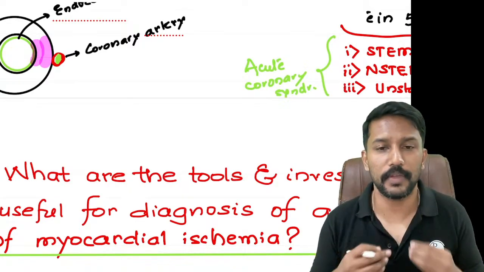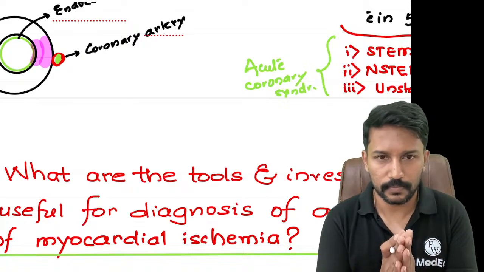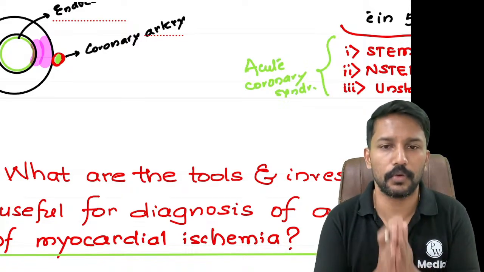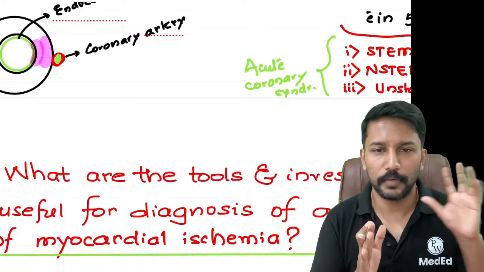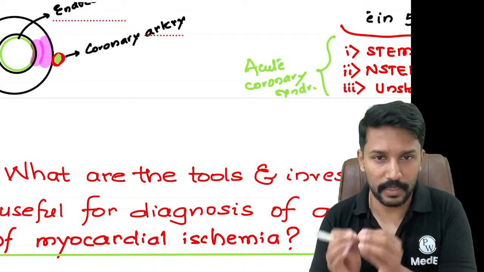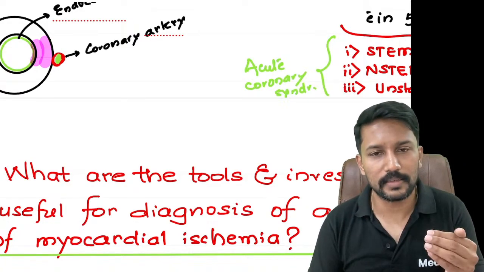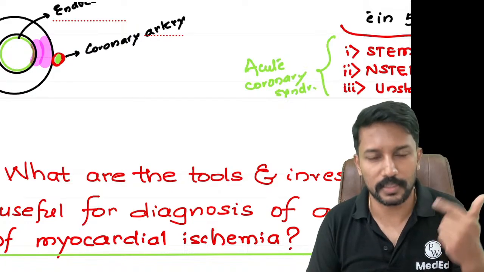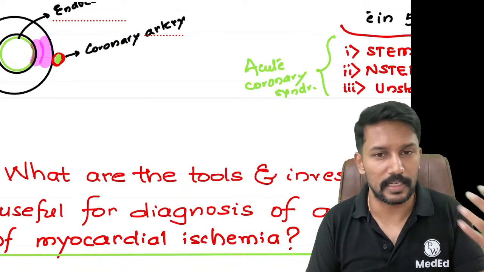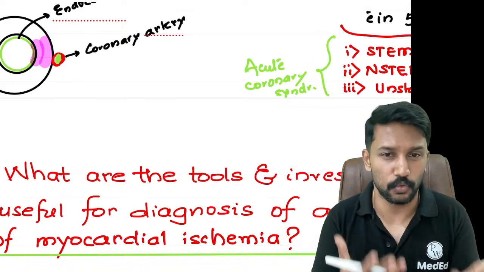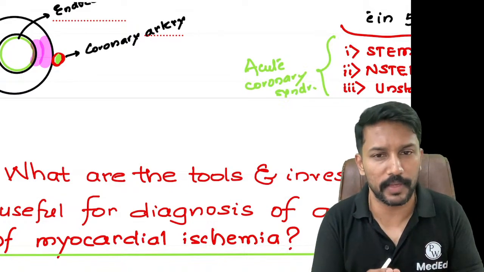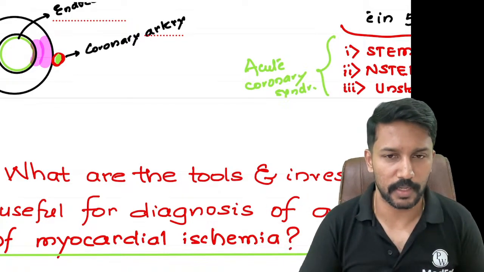So whenever we have a patient with chest pain, the first thing we have to do is determine whether it is stable angina or unstable angina. If it is stable angina, then it is not a medical emergency. In those cases, we treat them with drugs like beta blockers, nitrates or calcium channel blockers as vasodilators, and then we evaluate whether we need to do anything more for the patient apart from giving antiplatelets to prevent developing an MI.